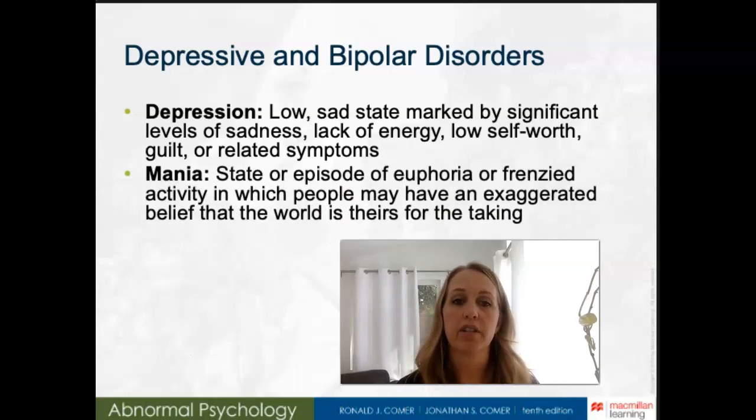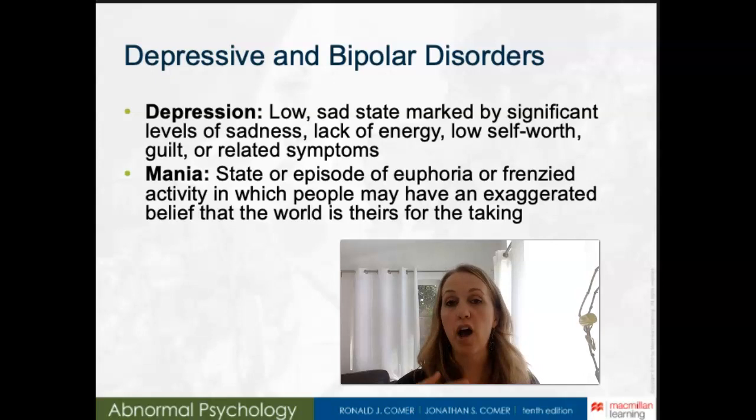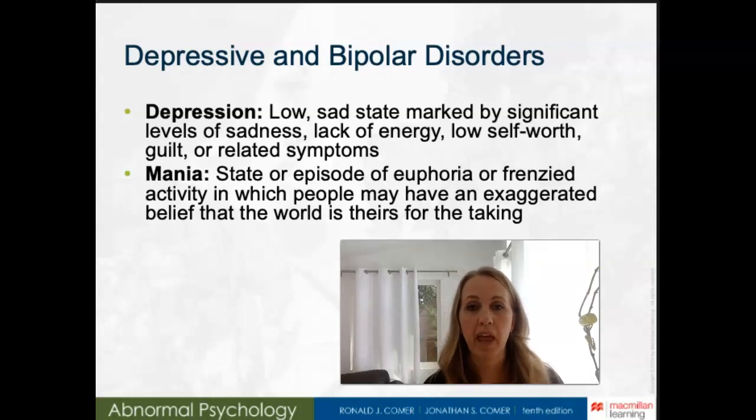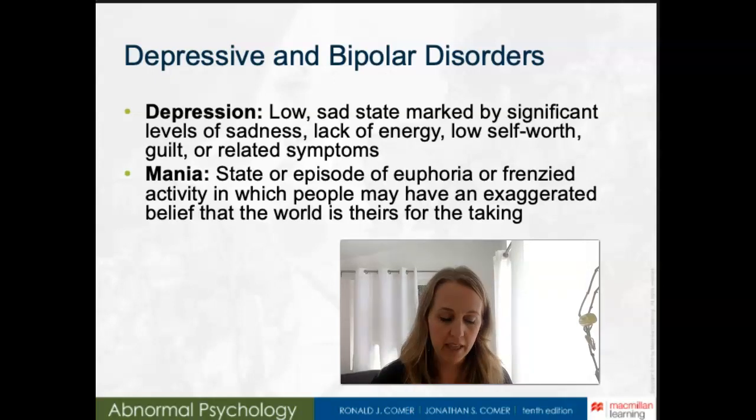The next definition I want you to understand is mania. When we're talking about mania, that's basically the opposite of depression. Mania is this state of energy. You have a high level of energy. You have feelings of euphoria. There's often really high risk behaviors, very animated. People have, as it describes here, an exaggerated belief that the world is theirs for the taking. There is just this feeling of it's all going great, or I can do everything, I'm invincible, those kinds of feelings, and very high energy. So when people are experiencing mania, that's what it looks like.